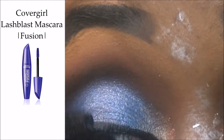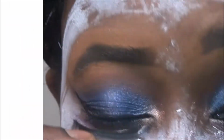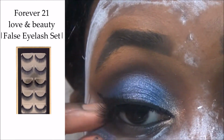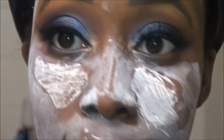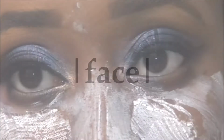Now, I'm taking my CoverGirl Last Blast Mascara to prep my lashes for some falsies, you know, because I'm falsy. Now, bless God, because these lashes really were not trying to cooperate with me, but I got them on, y'all. I did it. Yes, lo hicimos.